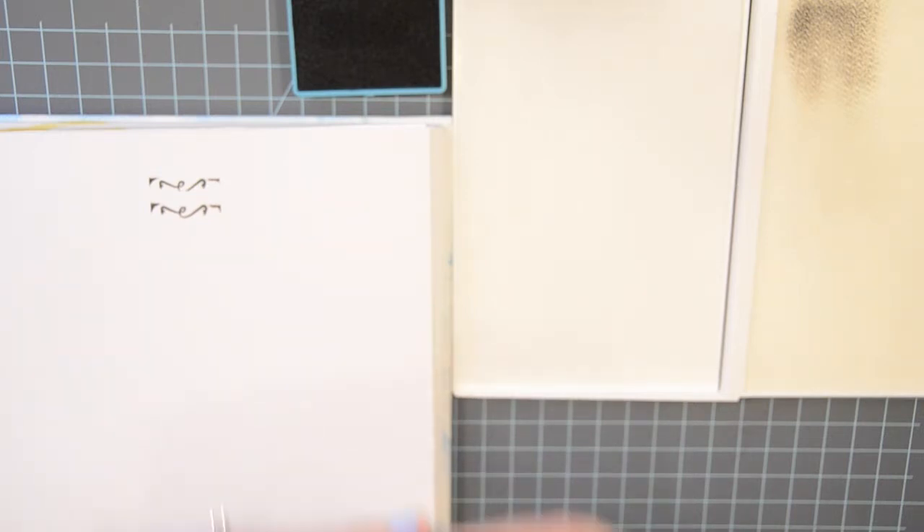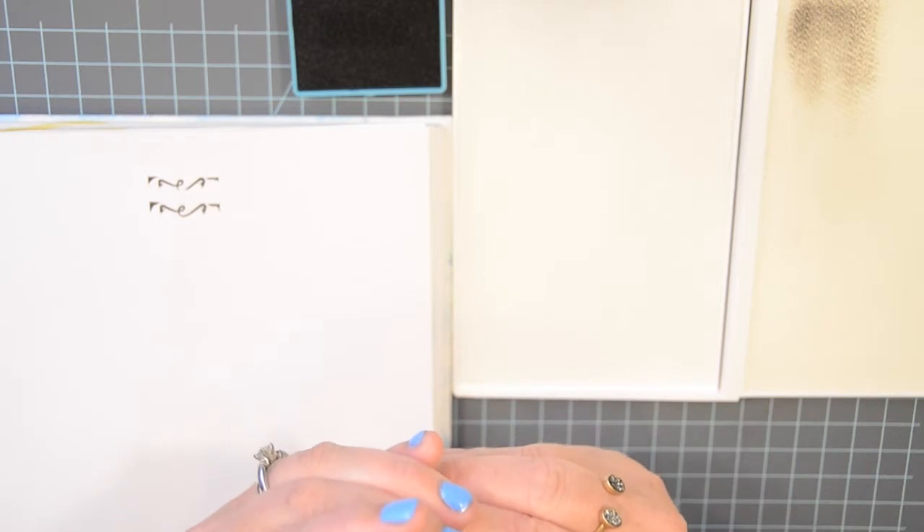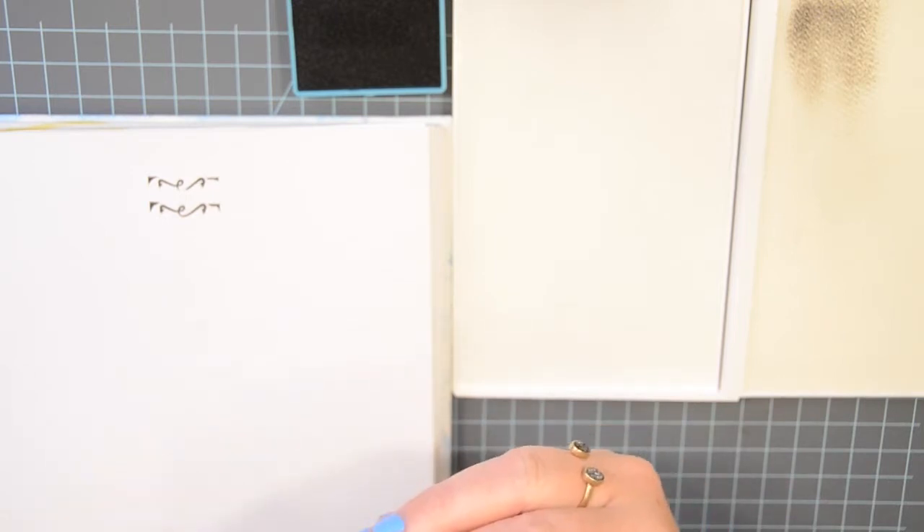Yeah, that's pretty cool. I'm excited because I have also used Stazon ink, which is not very good for your stamps — it's going to stain on. This side is slipping but this side turns. So I don't know what that's about, but this was only like a dollar or so.